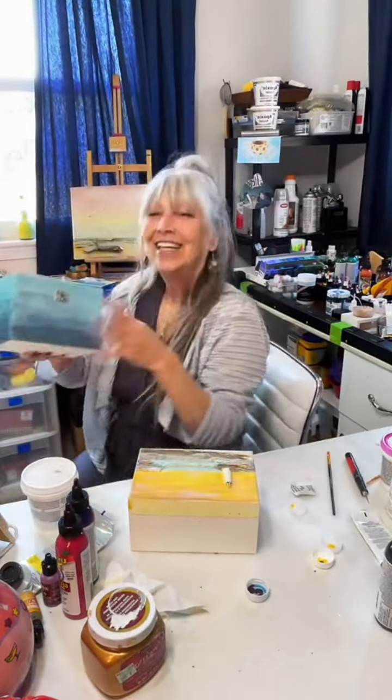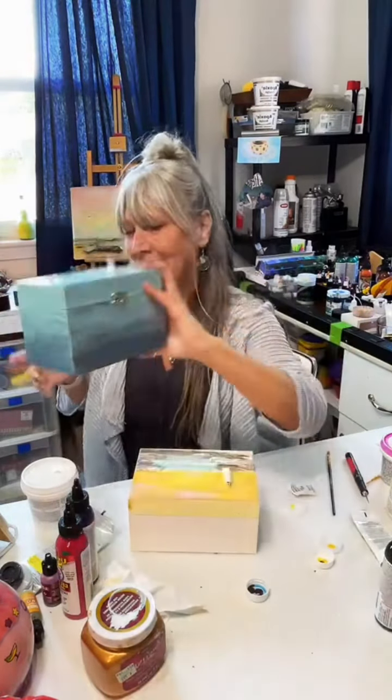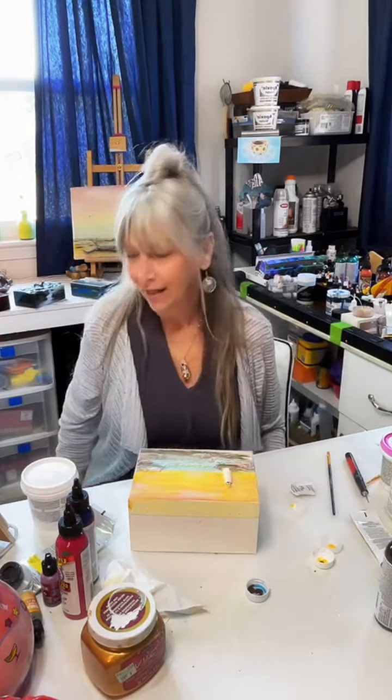It's just fabulous. And this section of water is resin and gels. That's all that is. And the little dolphin is Sculpey.